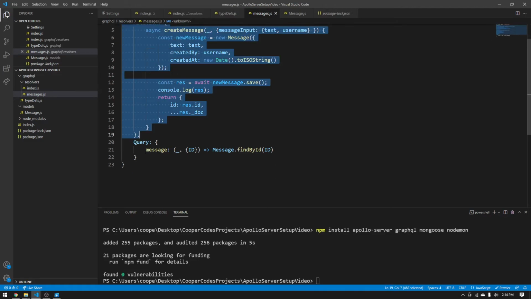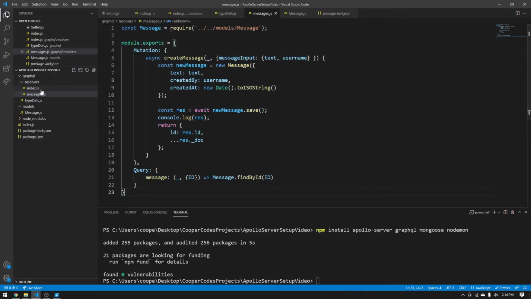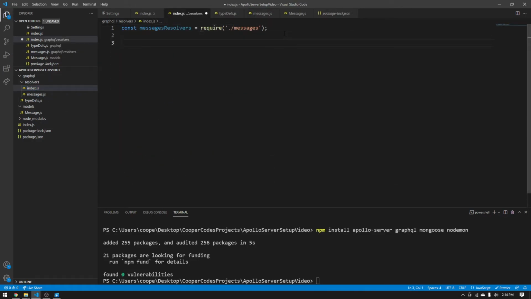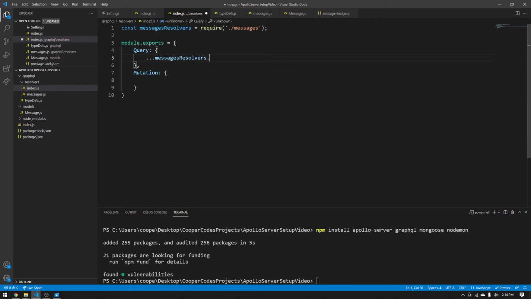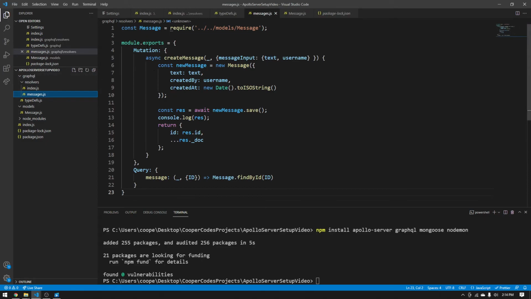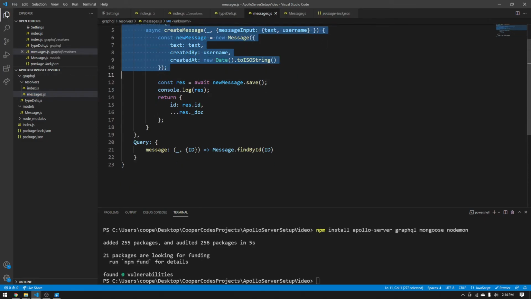And so this entire object is what that require statement is getting. The same way, we have to have a module.exports for this folder. It's going to pretty much be query and then mutation, because those are the only ones we're currently using. And inside of here, we say in messages resolvers.query, this messages resolvers is this object, and then .query is this. And so .query is the information right here, which is all the different queries it needs.